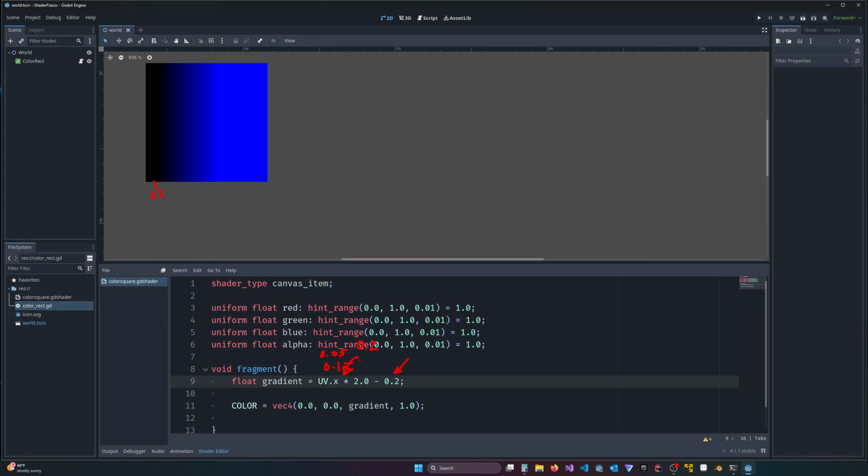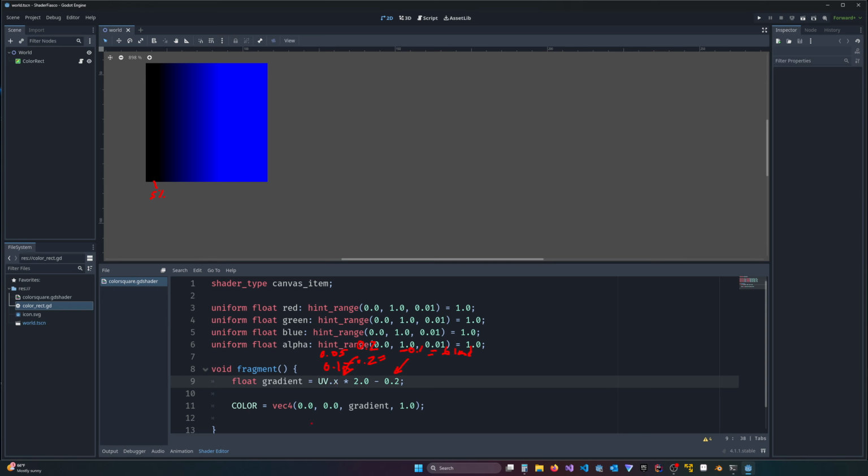And if we subtract away 0.2, we get negative 0.1. And of course, negative 0.1 is black. All right, and so you're not going to start to get out of black until this equals 0.2, right?